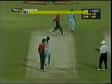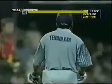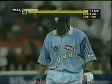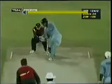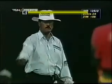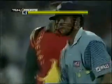So that brings up the 50 partnership, and Mohammad Azharuddin scored 12 of them. That's also the end of the over, 119 for 2. Oh, straight down the ground. That's 4 as well. One bounce and into the fence. Tendulkar has definitely decided that he wants to get this match over quickly, and he's decided as well, I think, that by the time he's finished, the net run rate is going to be very different to what it was before the start of the game.